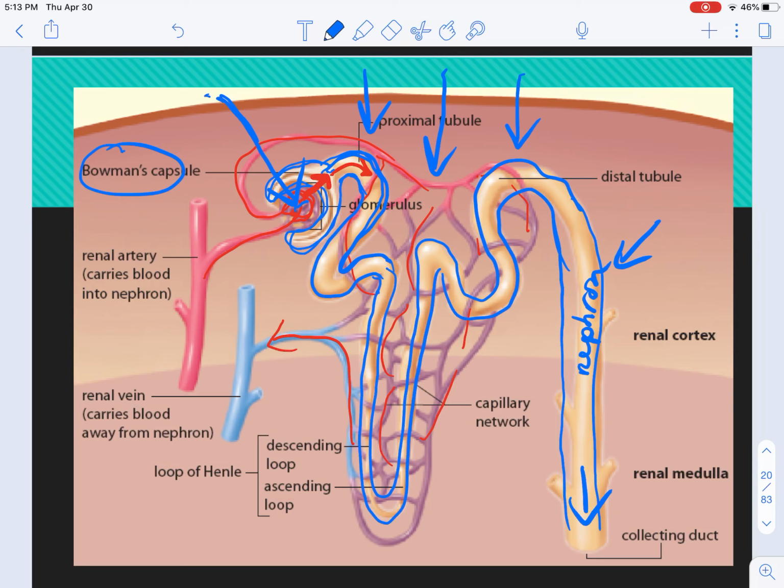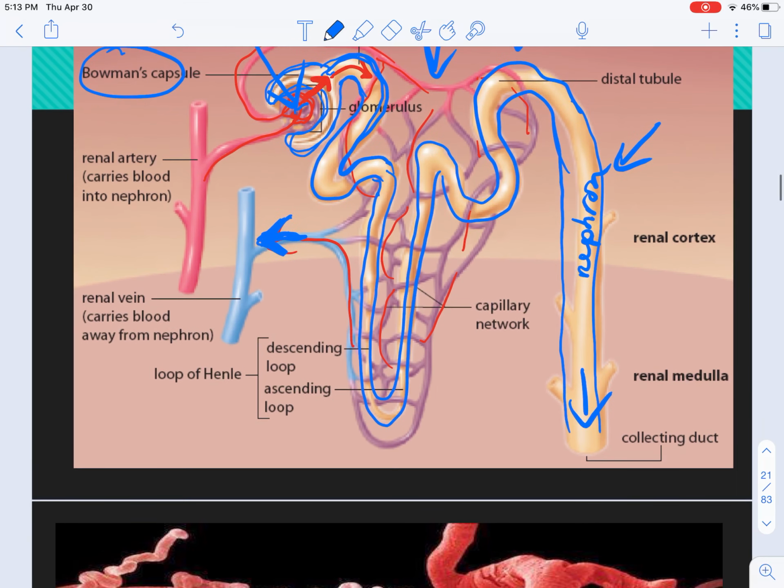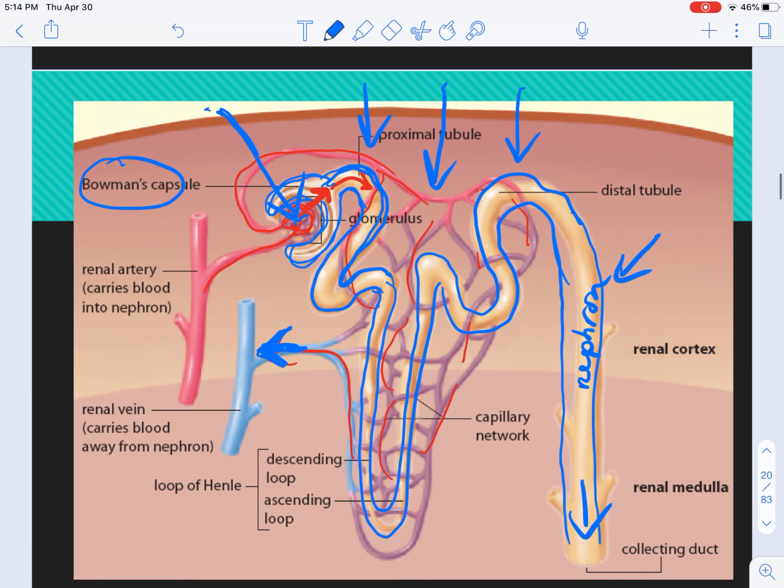Okay, and as you can see there, the blood winding around has a job. The reason blood winds around your nephron before it leaves the area is that it will be collecting some good stuff that we don't want to leave in the urine, and it's going to dump off any other bad stuff that it can still get rid of. So there's still a job for the blood to do before it leaves in the renal vein and is on its way.